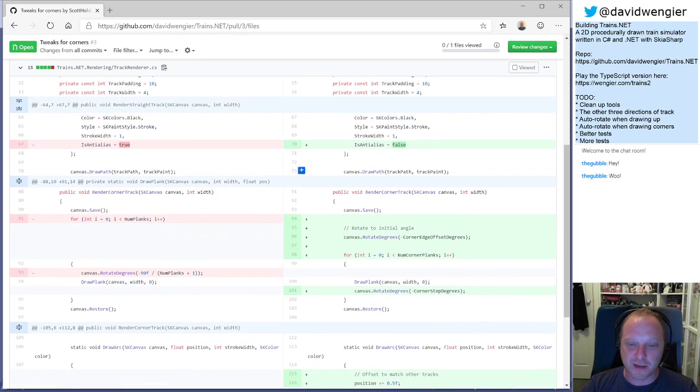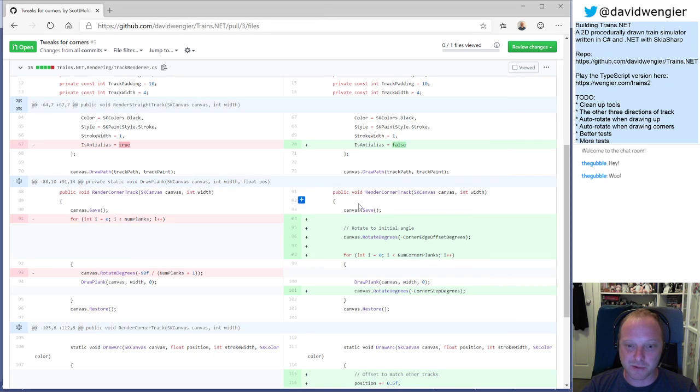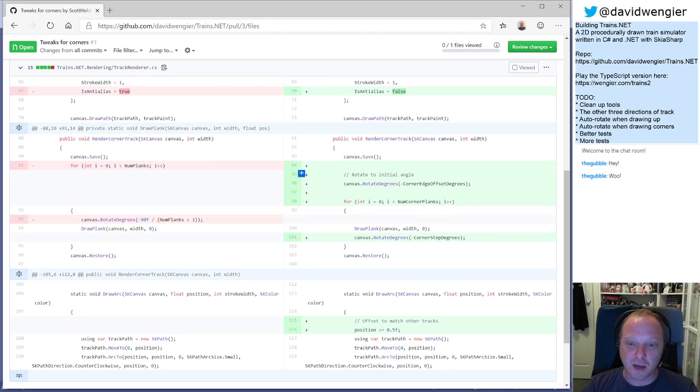And then turning off anti-aliasing. Yeah, the anti-aliasing on the horizontal tracks, it makes them look really thick. You can kind of see there. I don't know why on the horizontal tracks it makes it look thick, or on the curved tracks it makes it look thin. If Matthew was here, he might know, but anyway. And so then, yeah, rotating first by that edge offset, so that initial set of degrees, then rotating for each step.